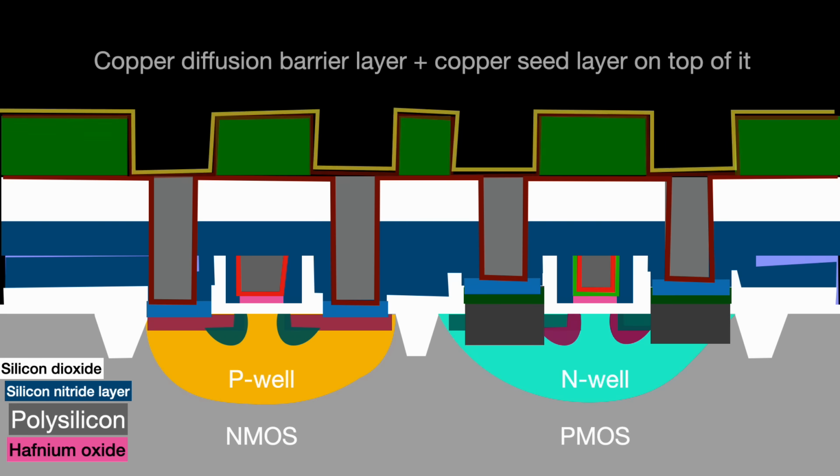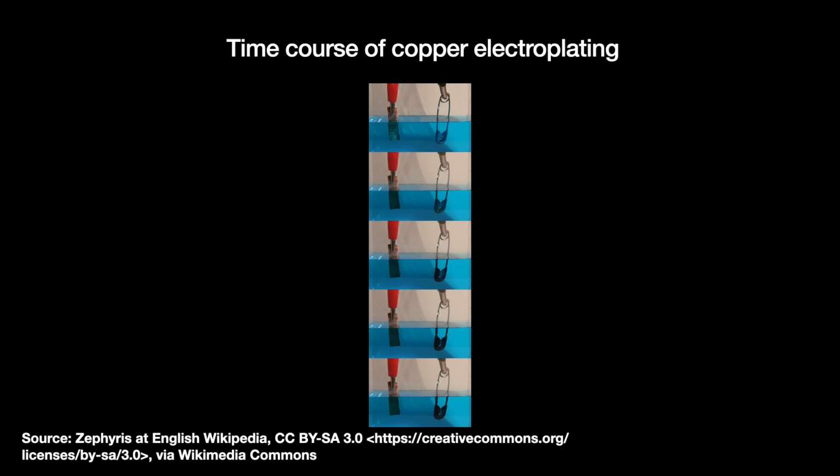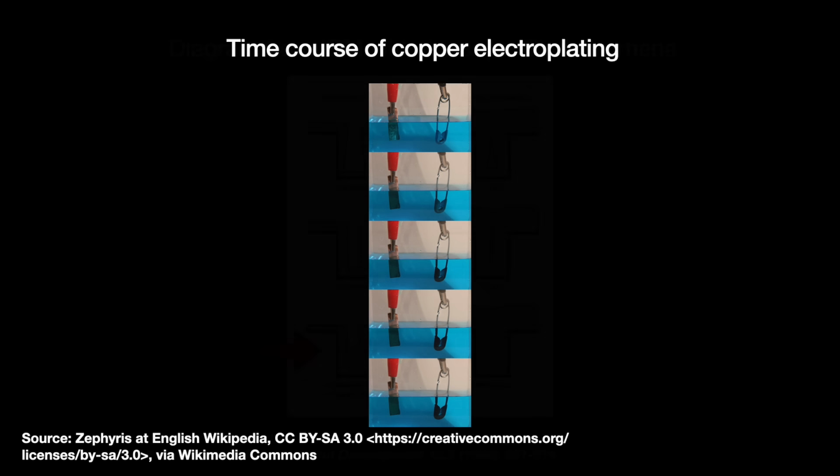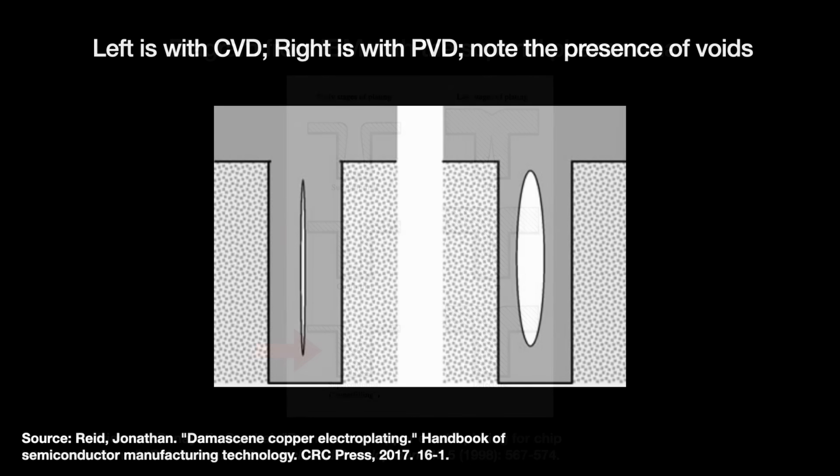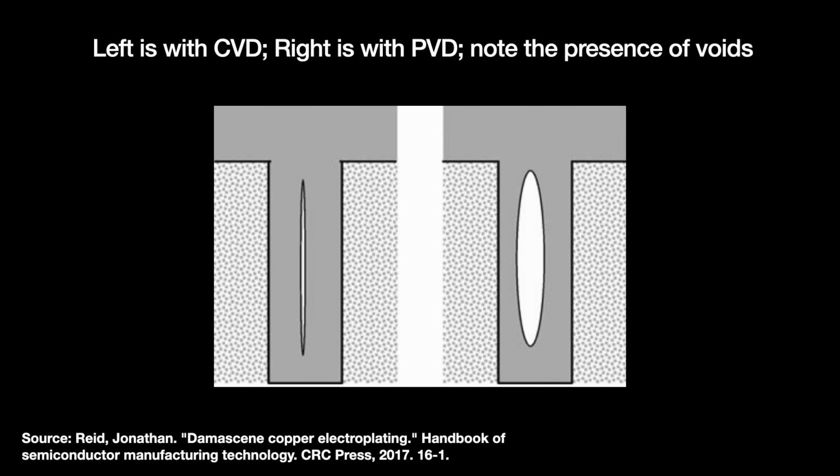This seed layer will be the base for the real copper fill method, copper electroplating, a wet deposition process that uses an electric current to make thin copper layers. Electroplating has long been known. What IBM learned, and this was their big secret for a time, is that under the right conditions you get this phenomenon they dubbed superfill. With superfill, the copper fills the interconnect trench from the bottom up, without voids or defects like we might get with other methods like CVD or PVD.